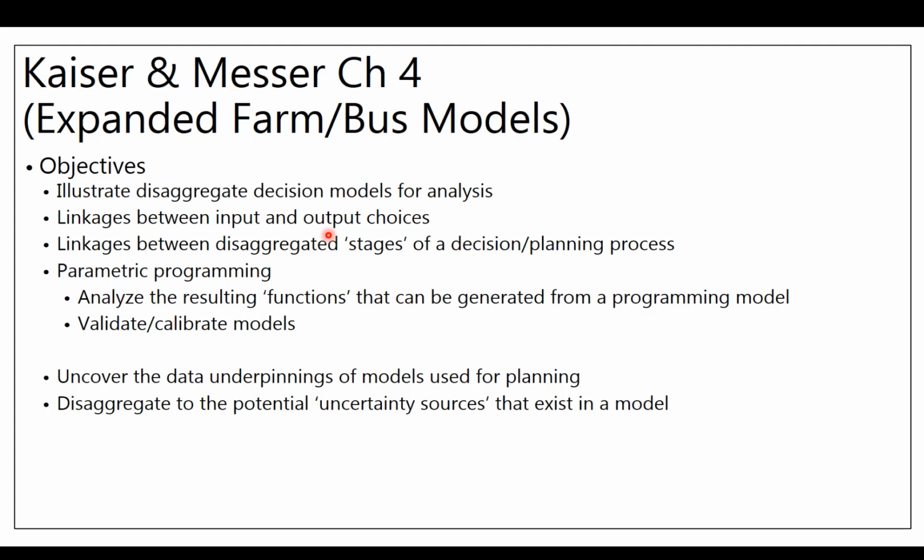Think about how you get a single model that has all these linkages in it, and then how do you work around that into blocks and think about using the same analytical tools, thinking about the shadow prices, the reduced cost, or that objective penalty. How do you go back through that and explain things and think about alternatives? So we do have these stages of production, which may be important. It could be very important for policy constraints, for example. And then parametric programming is the topic we've introduced, and we'll return back to it to think about what kind of functions are generated out of these programs, these detailed models.